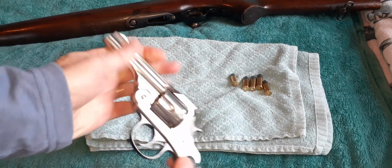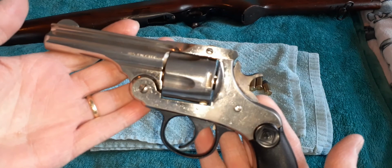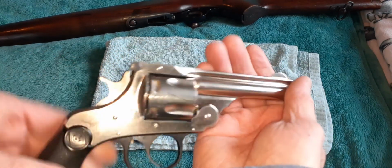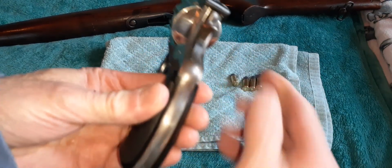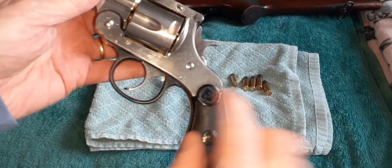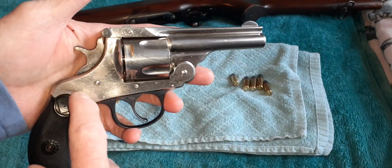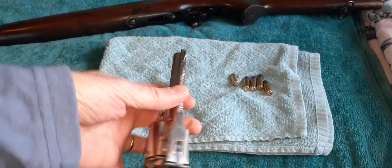Let me close it up. So there you go. I'll let you take a look at it. It is nickel finish. It's beautiful. It's got some wear spots, like most of them do. I've seen a few of them out there that are almost immaculate, 100% nickel plated. But this one does have some wear, like right up here on the back strap, a little bit down here, and I think there's a spot right there, see? But this whole side is actually nice, just that little spot right there. And then we have some right here in front of the grips and a little bit right there. But other than that, the barrel, beautiful.